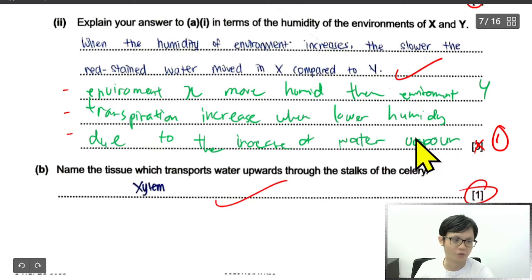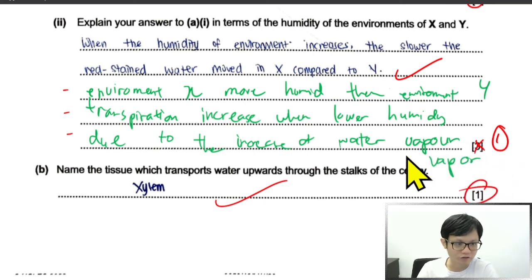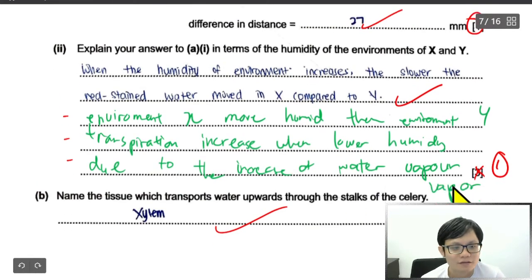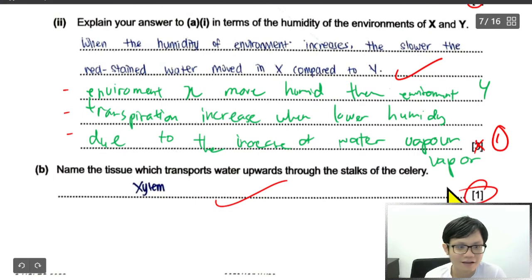Vapour, V-A-P-O-U-R, British spelling. Or vapor. The US will say vapor because the US will say why you want to add the U. It doesn't make sense. You're just doing more work for getting nothing. And then the British will tell the US you didn't follow the correct English, something like that.